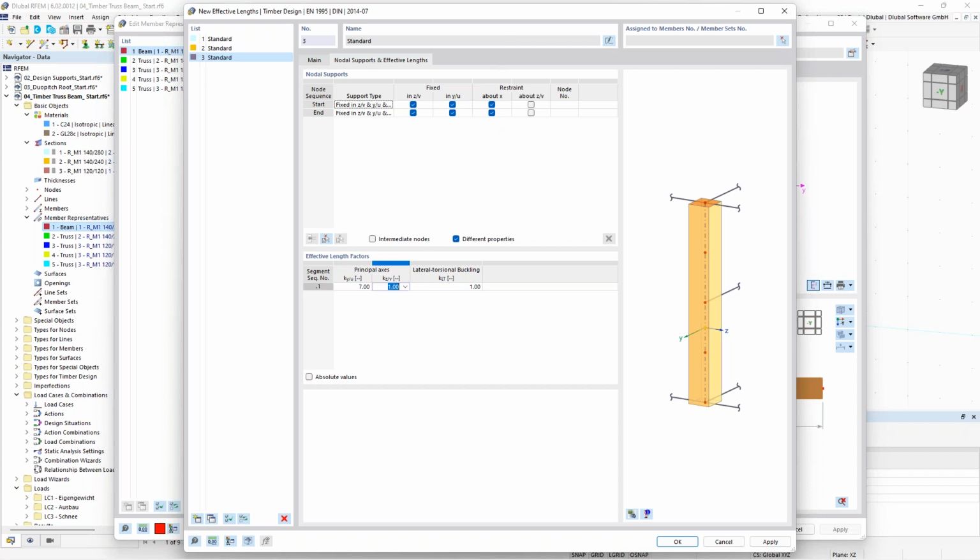So this is the projected length, and 2.58 means that every 2.58 meters we have a kind of lateral support. What can we consider here? And the same also for the torsional buckling, lateral torsional buckling.